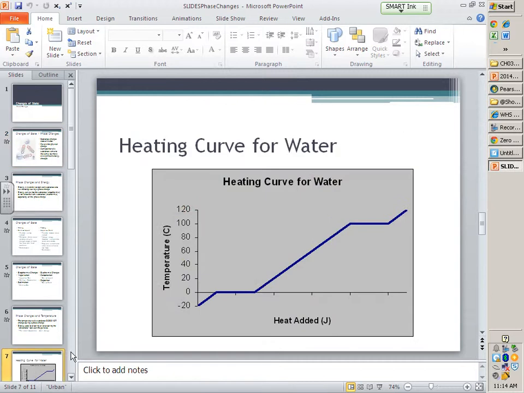Yesterday, or actually Tuesday, we then talked about the heating curve and the fact that as we look at a graph of temperature versus how much energy we've added, we see that there are spots where this graph flattens out. And if it flattens out, that means the temperature remains constant. And we said that that is indicative of a phase change occurring. That when a substance is changing from one state of matter to another, there is no change in the temperature of that substance. We're still either adding energy or taking energy away, but the temperature will actually not change. So, this is the heating curve.